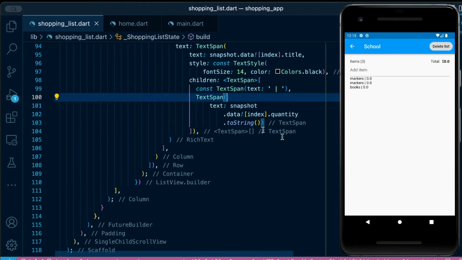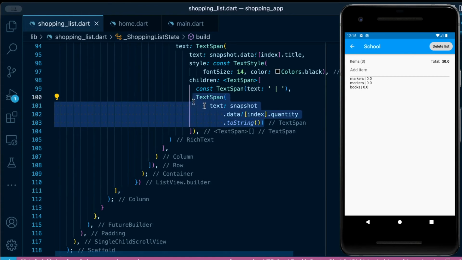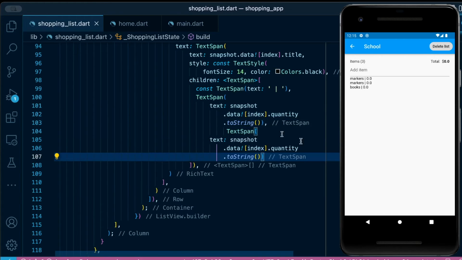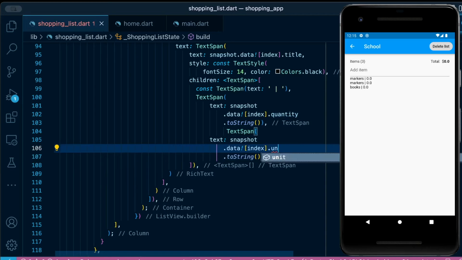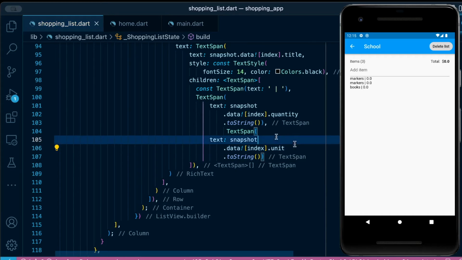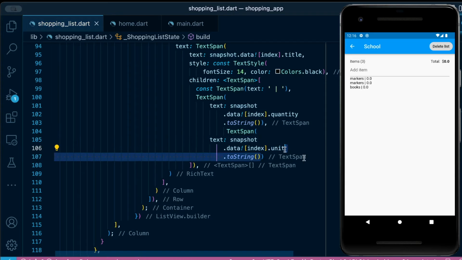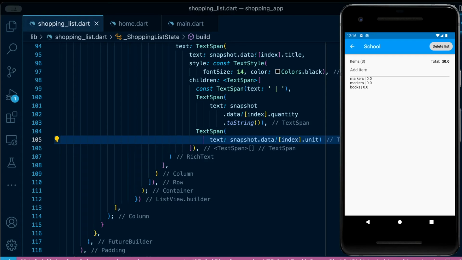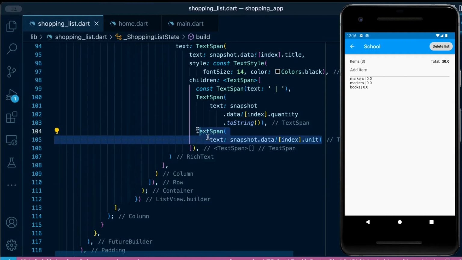have another text span. Just copy this. This will hold the price. Let it hold the unit. There we have it, and it's this. The unit is of type string, so we don't need to make any changes on that. And then the next one will be price.